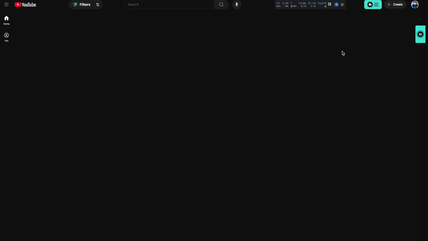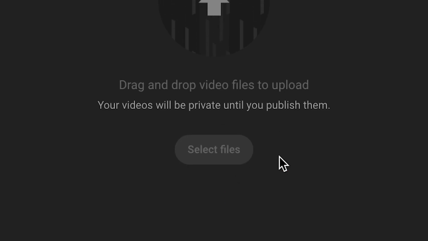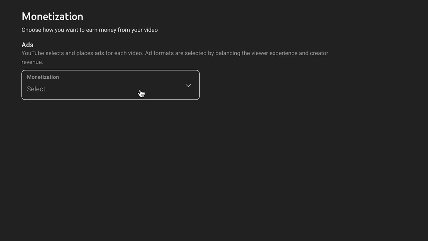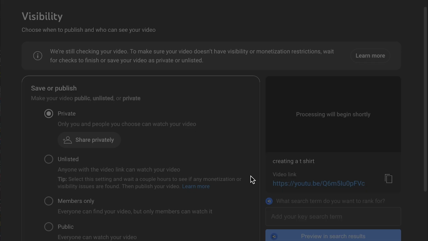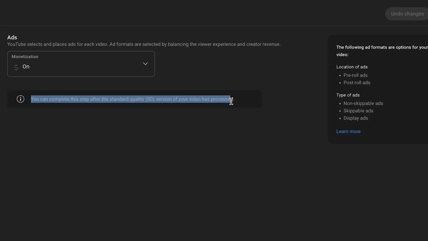So first go to your channel, click manage videos, and just insert any video that is above 8 minutes. Then you'll need to click no. And just go through the process. Then you'll need to make it private for now. But once it fully publishes, then we can just add in the monetization right now. So let's just wait for it to process and I will be back so I can insert the ads.